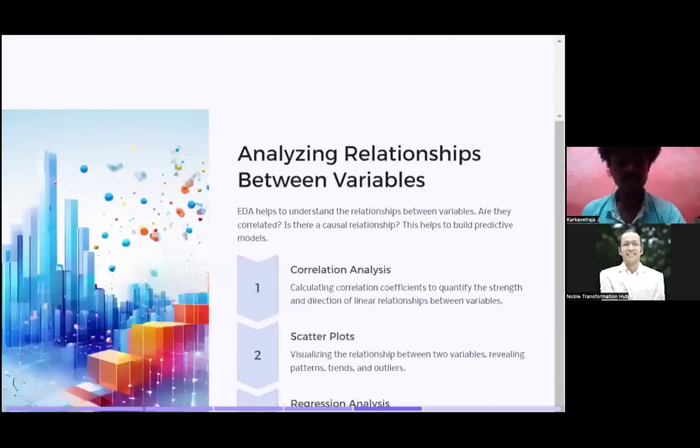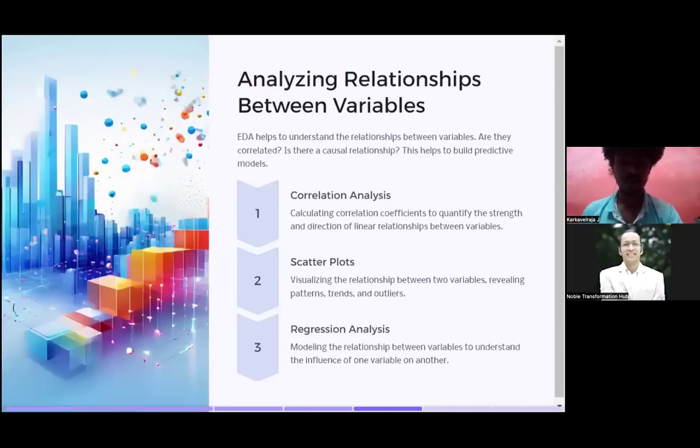So next we're going to see the relationship between variables, that is, how to find the relationship between variables. This is one of the important things. In EDA, exploratory data analysis, we need to find the relationship between the variables, so that we can have a better understanding of which variables we need to take in order to find the target value.